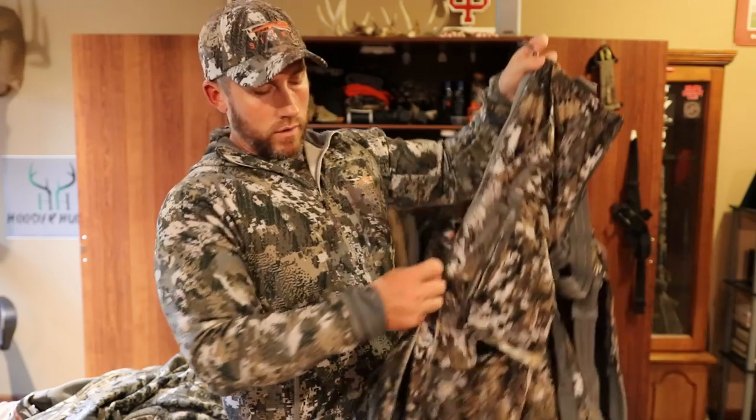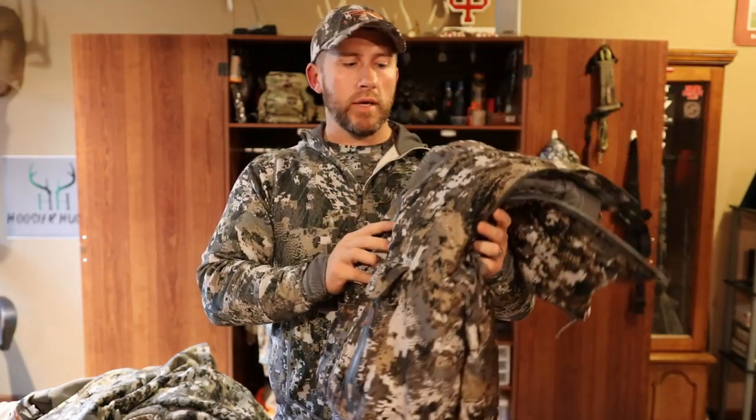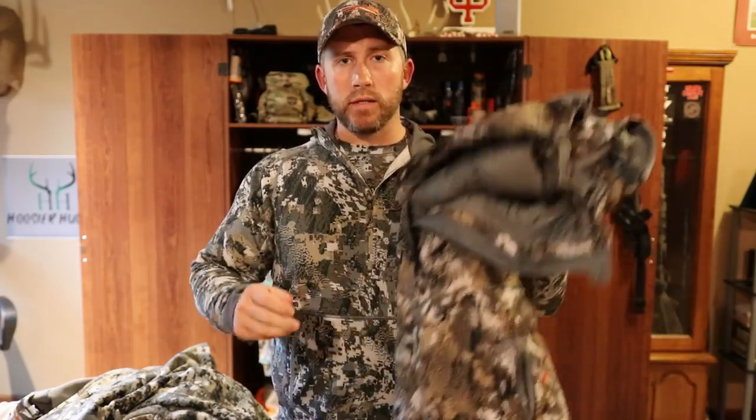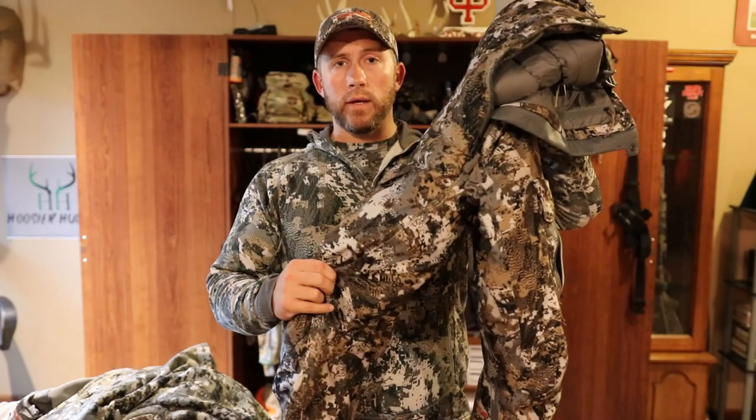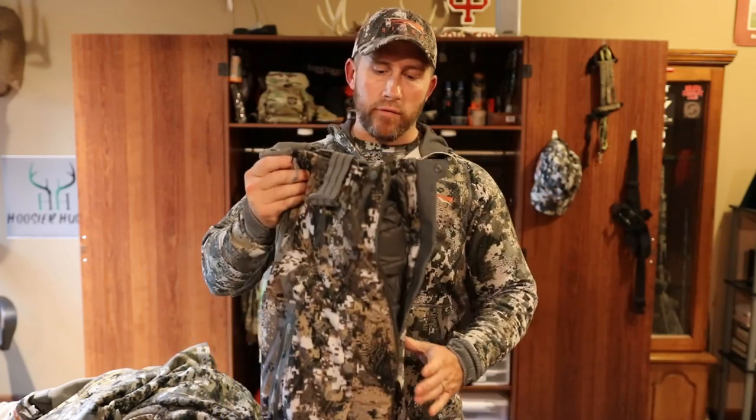If I don't undo these and let some air come in, then I will just walk into the stand in my base layers and have these rolled up on my backpack if I have a long walk in, because these things are so super warm it's incredible. I see a lot of people questioning how loud these might be, and I've never once thought that these might scare a deer off. After purchasing them I had the same hesitation at first, but I knew these were going to be warmer than the Fanatics, and I'm super happy that I went this direction mainly because of the extra warmth and the material that does not allow as many burrs to get caught on these.